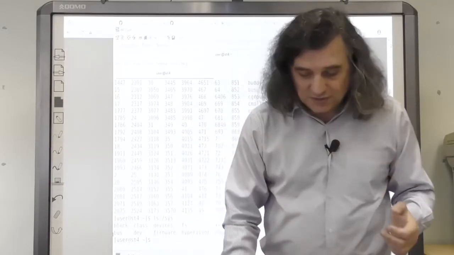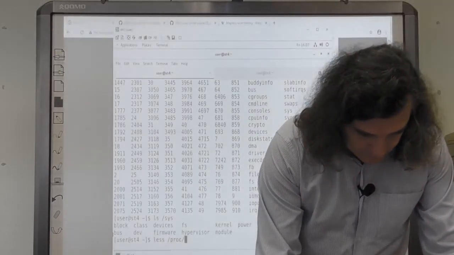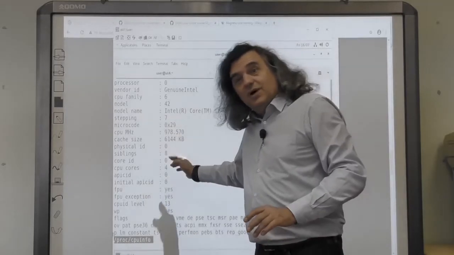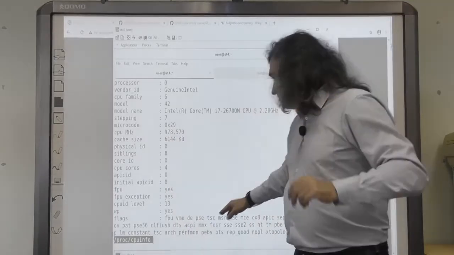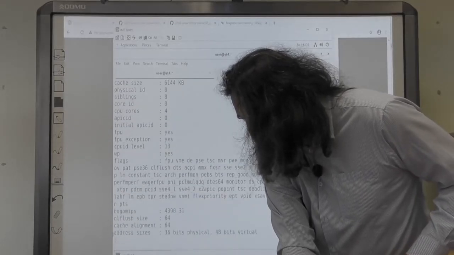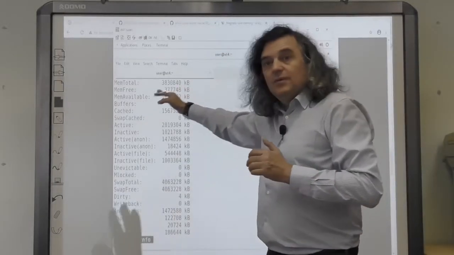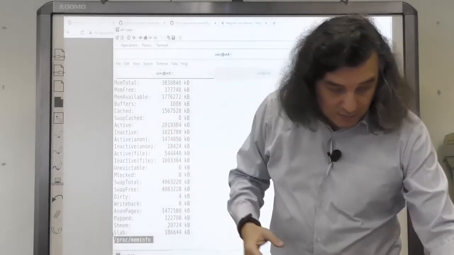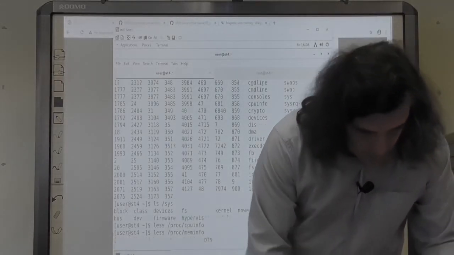For example, we can see the information about the processor in our computer, including hardware bugs. Memory usage information, including swap space, and even interrupts.